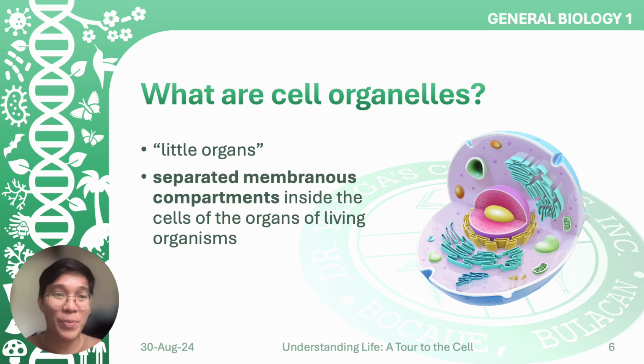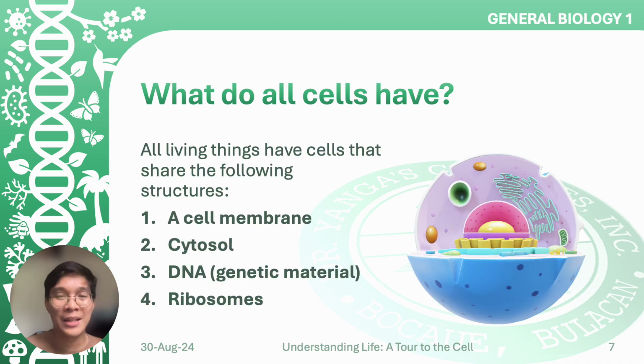I hope you could still remember what these cells are that you found in the laboratory, for example, your cheek cells and onion skin cells. What you found in them were actually the nuclei and the cytoplasm. But in that cytoplasm, you'll see later on that there are actually organelles floating around. So we will go into them one by one in a while. Okay? And now, what do all cells have?